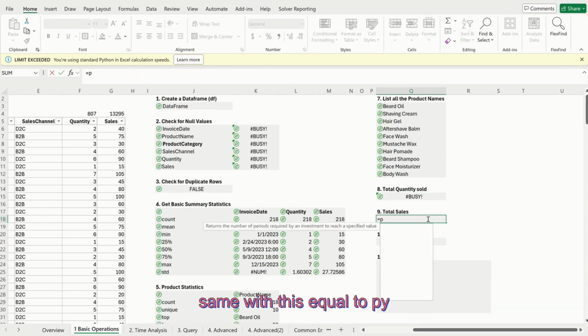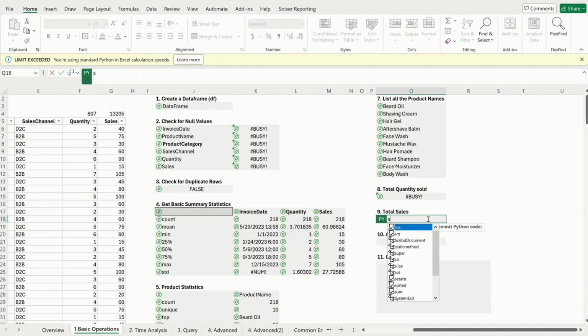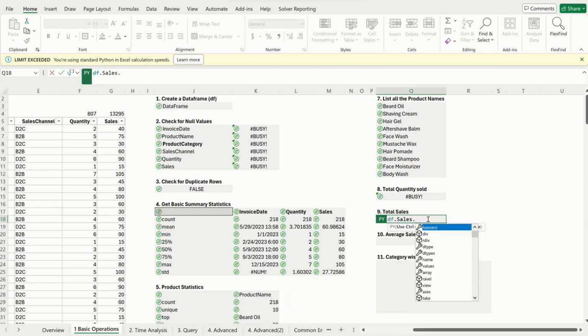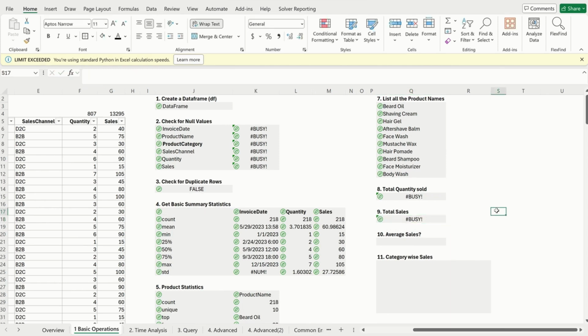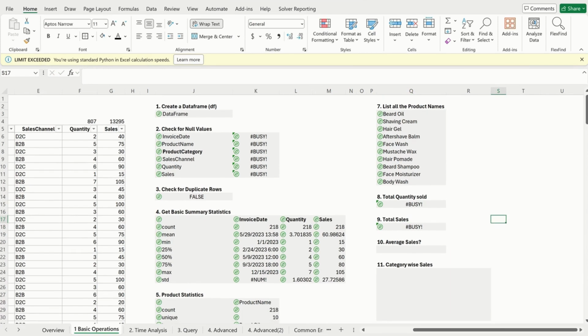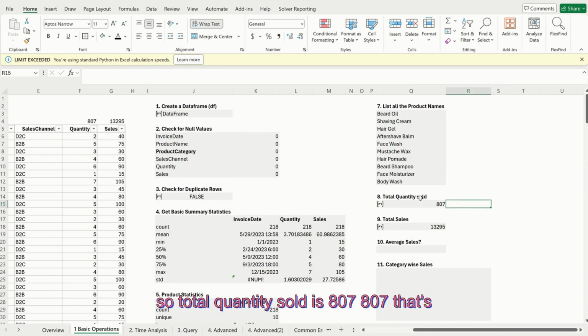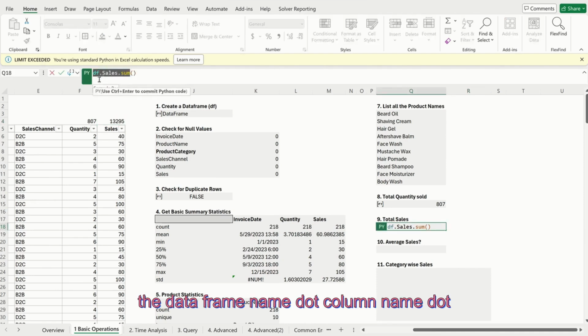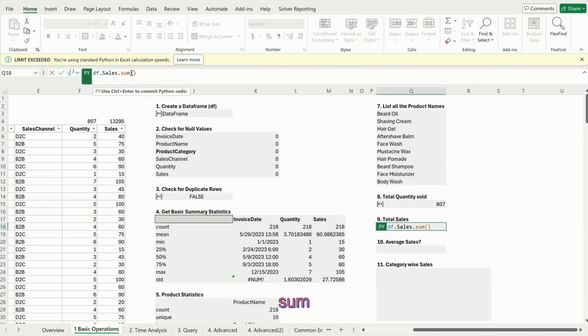Same with sales: equal to py, then data frame dot sales dot sum. Yeah, so total quantity sold is 807, that's fine. Total sales is 13295. So that's all good. All you have to do is data frame name dot column name dot sum.